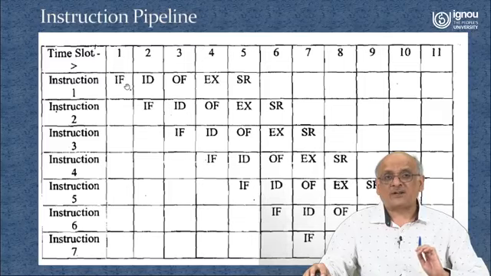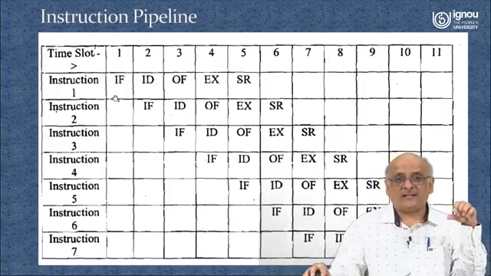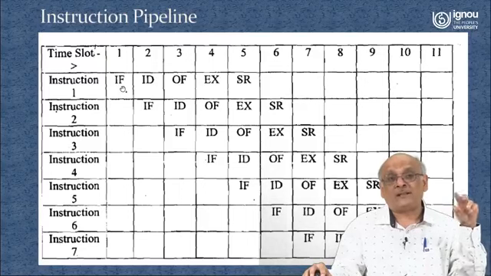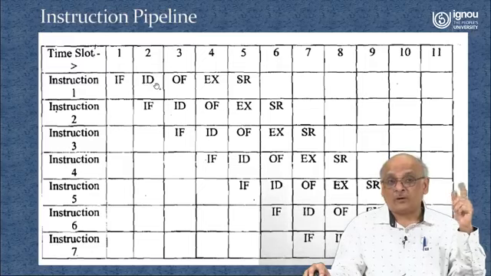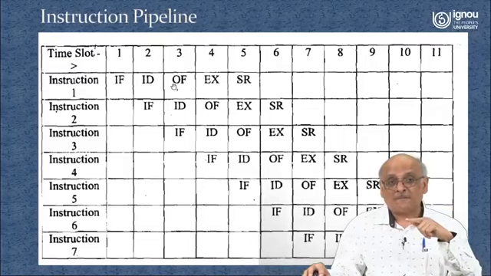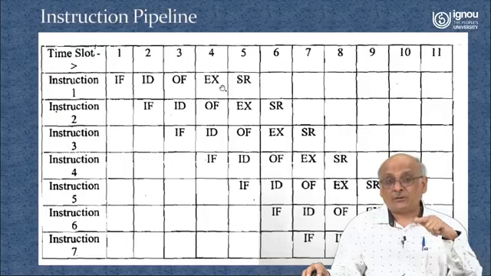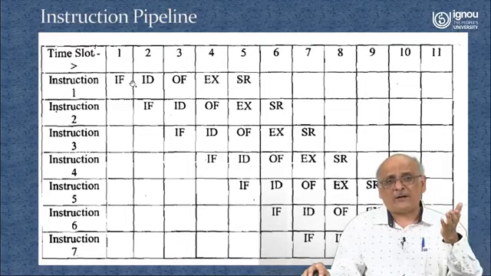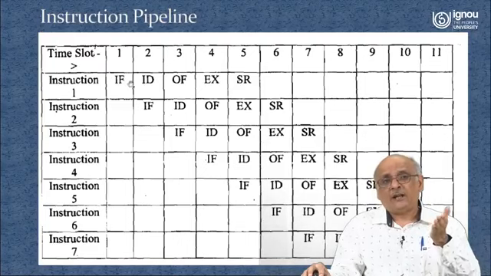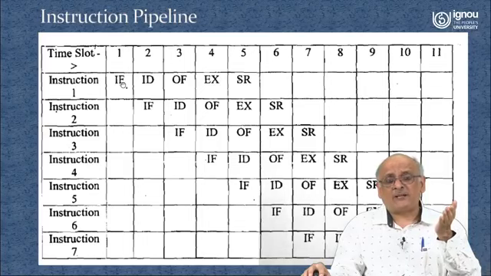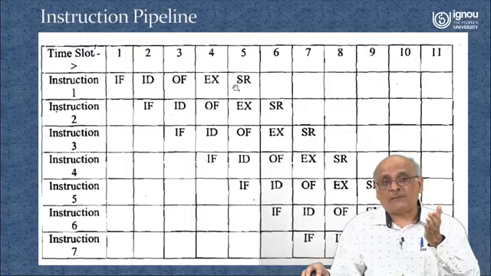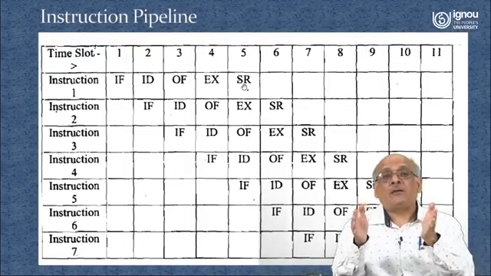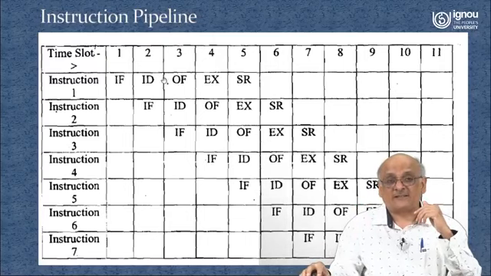First one is instruction fetch. You saw the 3 or 4 micro operations which can be performed in 3 steps only. Then instruction decode, which is going to be performed within the processor. Then operand fetch, then execution, and storing the result. So there can be 3 or 4 or 5 steps depending on the design of the machine. The reason why I'm saying 2, 3, 4 or 5 is that all these steps should be comparable. Then only does instruction pipeline make sense.